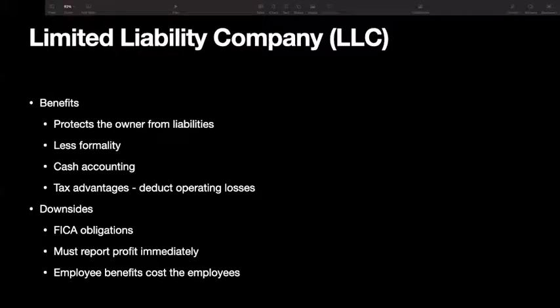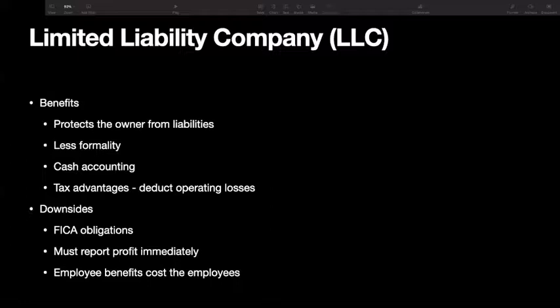And for an LLC, you can use the cash accounting method, which is usually simpler compared to the accrual accounting for C corporations, for the bigger companies. And you can have tax advantages for LLCs. So compared to the corporate, this tax advantage: if you make the profit, you only tax once for the LLC. However, for the corporate, you will be taxed for the profit and the dividends that you share with your shareholders. So for the corporates, you tax twice. However, with an LLC, you only tax once for the profit.